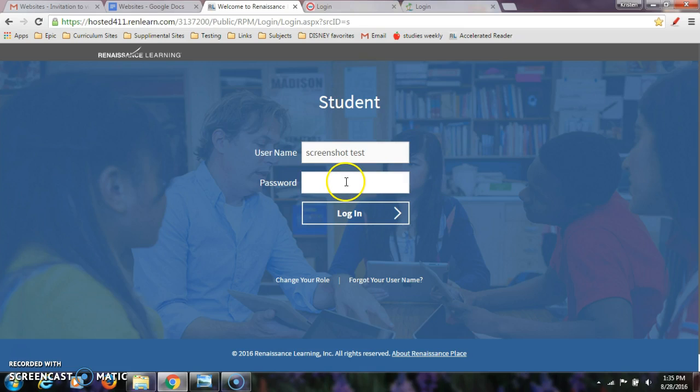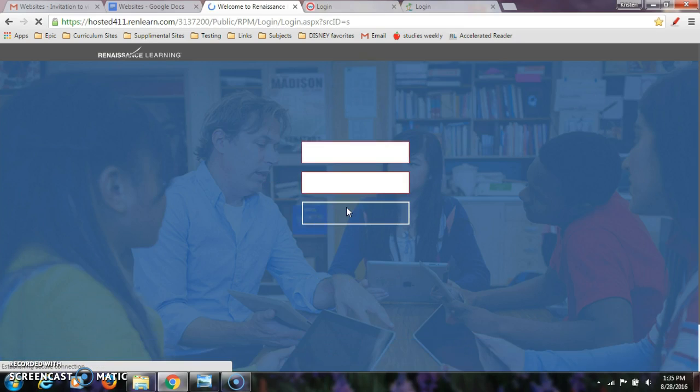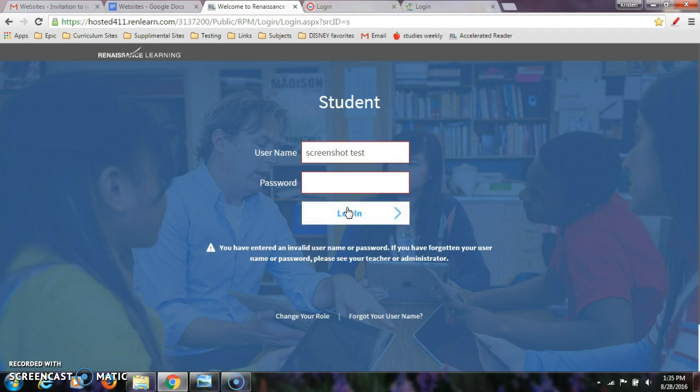So let's say that you've come to log on here and you've typed in your username and password and you're getting an error screen. And you want to send me this page to show me that you're getting an error screen, and so that I can see kind of what's going on.